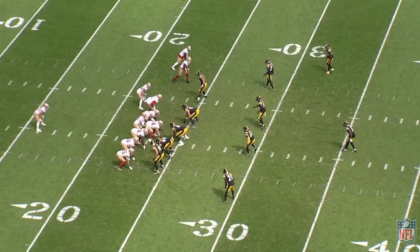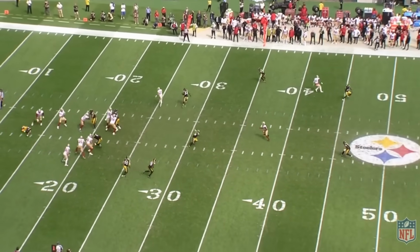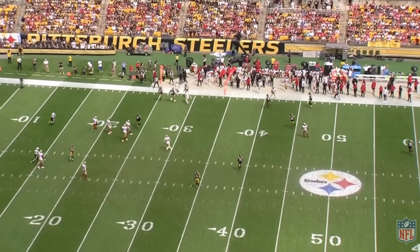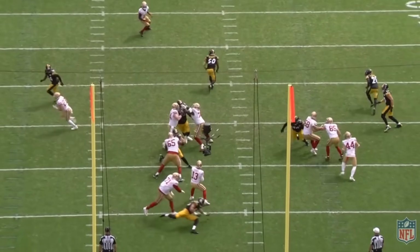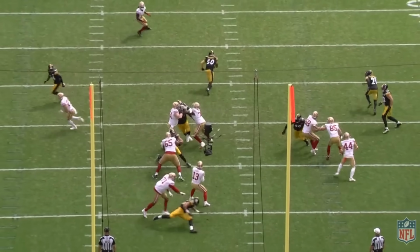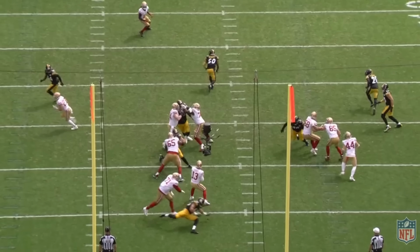Now, it's not a sack. It's not making a bad play a disaster, but it is turning down a better opportunity down the field, in my opinion. And you're not going to see every single thing. And I acknowledge the fact that there look like there are people in his face, so don't freak out. But I think if you play this thing from the back, and we'll pause it right there, when he steps up, nice job getting up, he can put that on Ayuk if he can see him. Now, again, I acknowledge the fact that there are 5 people between him and Ayuk. Okay, so you're not going to see every single thing.